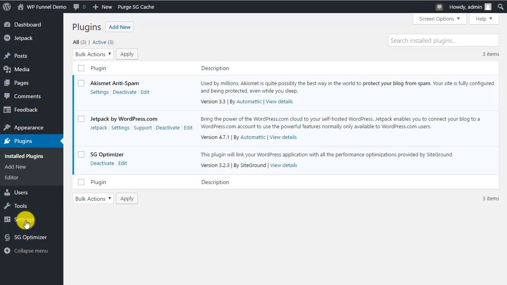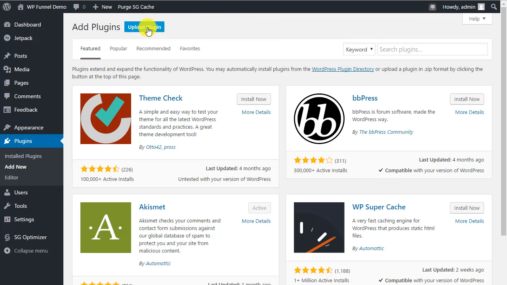Then plugins. We look at plugins real quick. We were in here earlier. This is where you can add new. And when you're adding new plugins, you can either upload a plugin that you've downloaded from a site directly, or you can search for new plugins. This is a great thing. Yet again, another video will be coming.